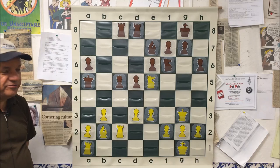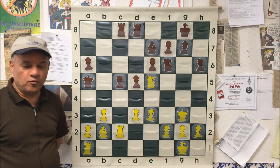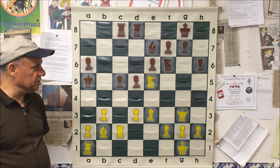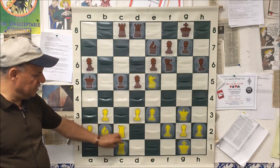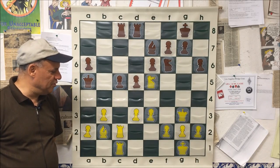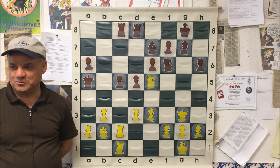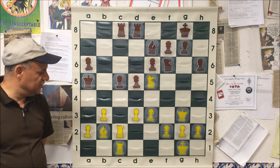So I spent about 15 minutes, my second longest time that I spent, not on one move, but on a plan. What to do? So I analyze the position, and I play rook ac1 anyways. Now it's obvious that I want him to take the pawn. Did he take the pawn? No. Did he see what my plan was, what my threat was? No.